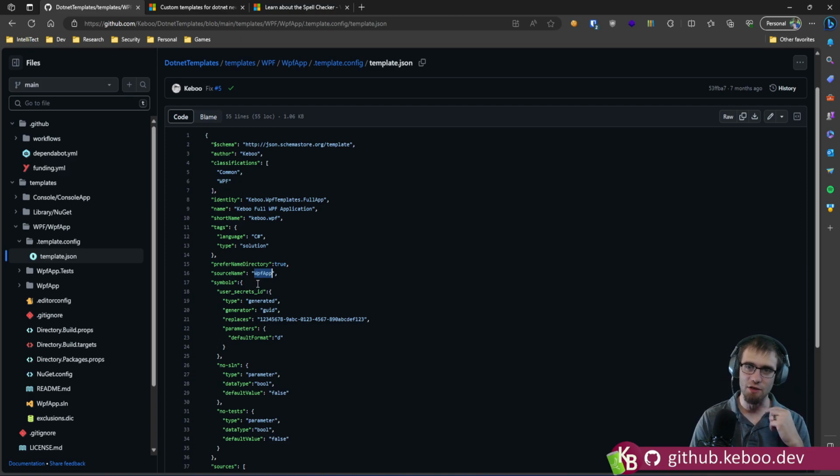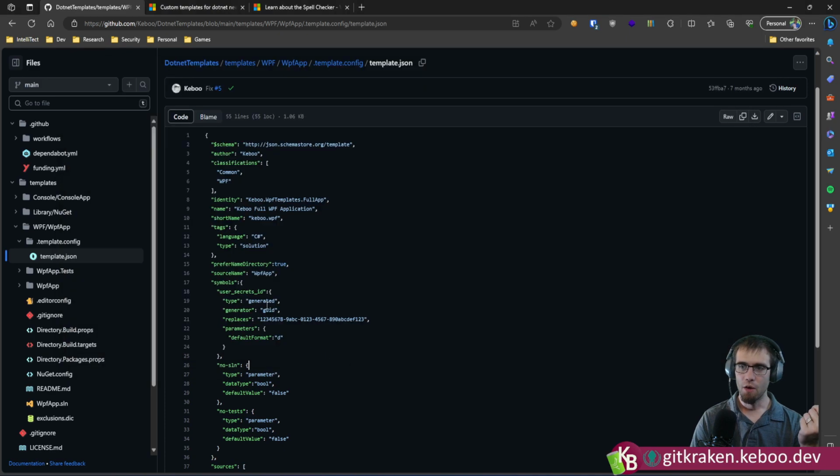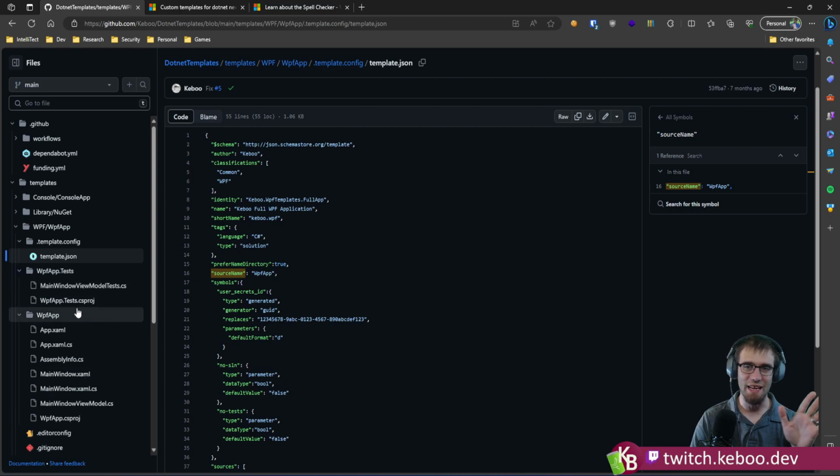Everything that I see that's called WPF app, I'm going to replace with whatever the name is that's being applied to the template. So you'll recall here when we did dotnet new, the name that we were using was the output directory, in this case test. What this source name says is, okay, find everywhere where WPF app is used and just replace it with test. That's why all of this stuff is named the way that it is, because it makes it real easy.